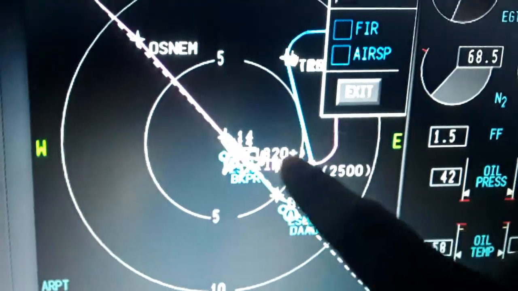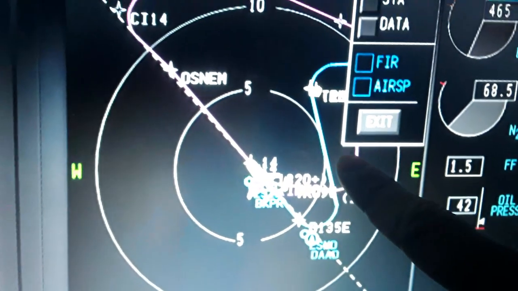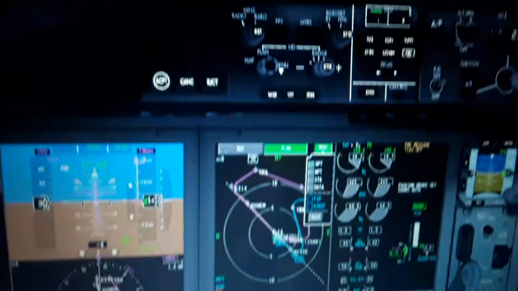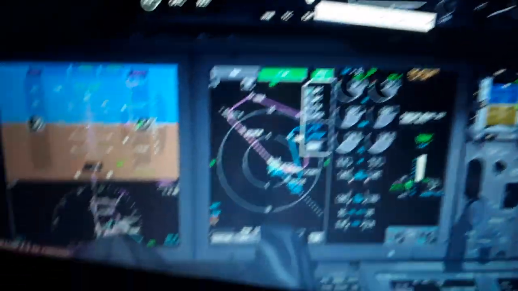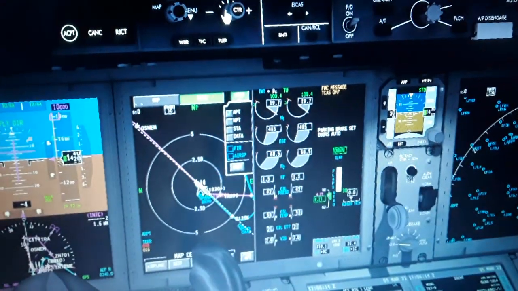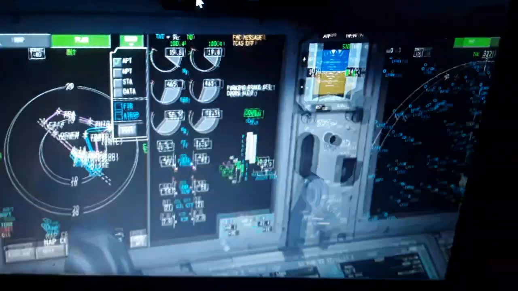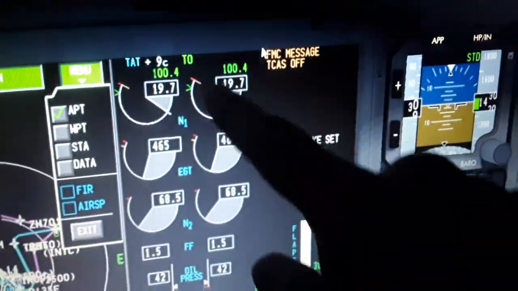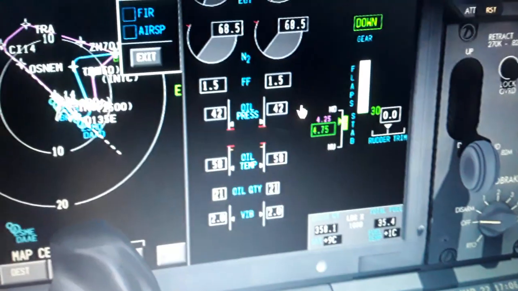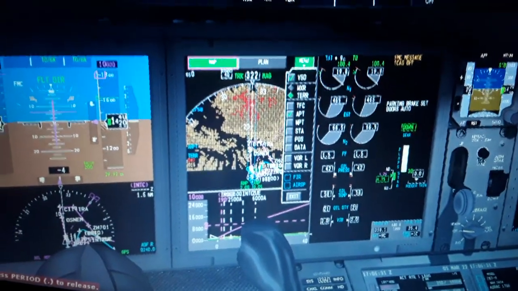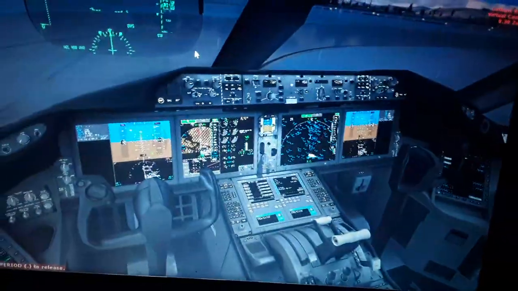So you can see better the flight plan we're going to use here for takeoff, then climb over here, this purple line. You can see also the indications from the engines. I will start explaining in a couple of seconds. Over here, some other functions of the aircraft. So this is all we need to know until now for the navigation displays.